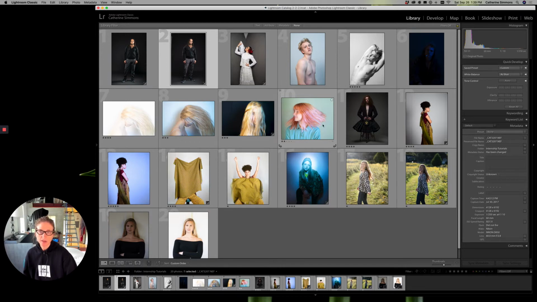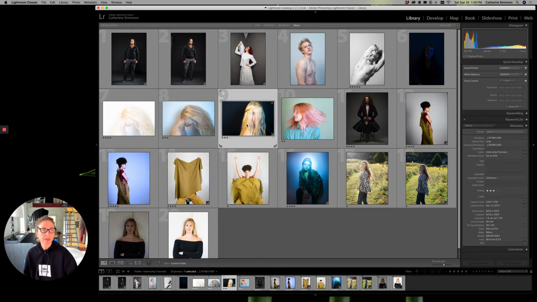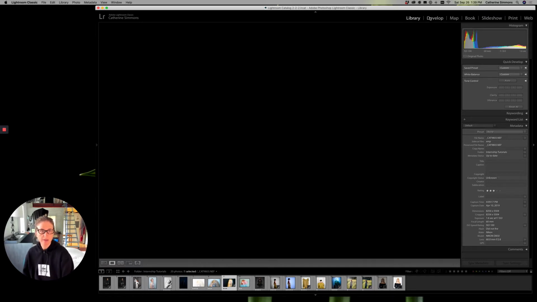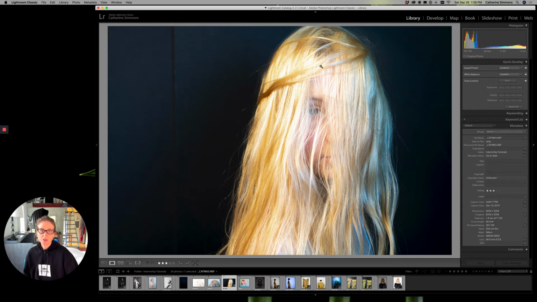How about this one? All right, so if we look at this image, let me make this big. So this is straight out of camera. It does not look very good. We have a lot of yellows, and you can see the seam in my V-flat. I'm using a blue gel on this side and a yellow gel on this side, so that's why it looks yellow and blue. That was an intentional choice. I was kind of creating this different look, if you will.